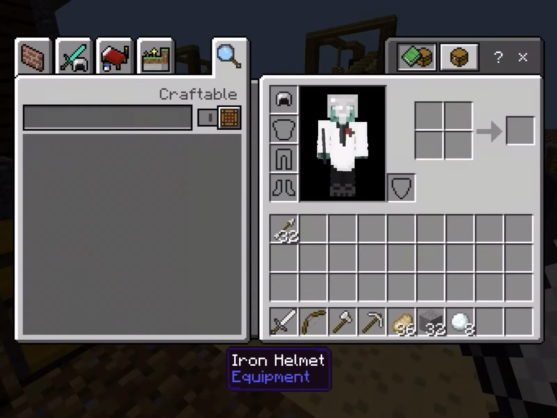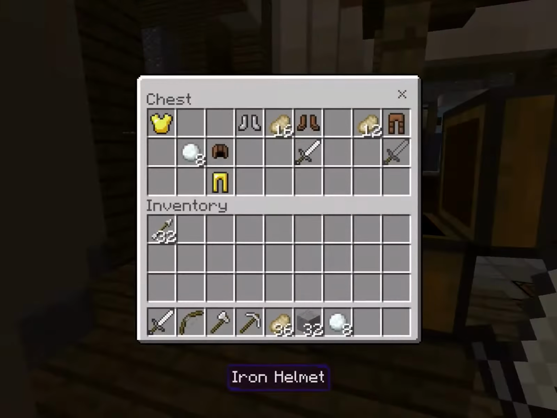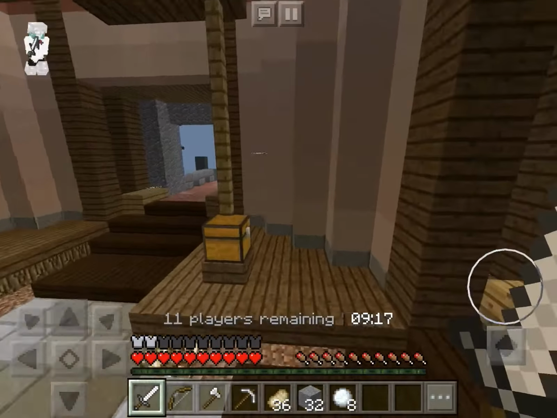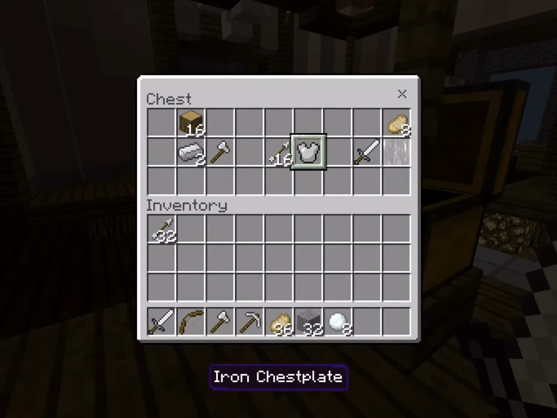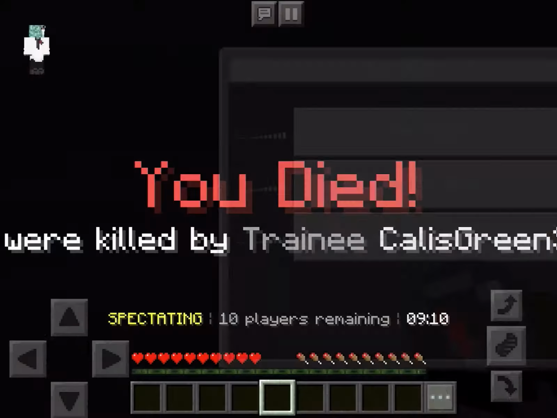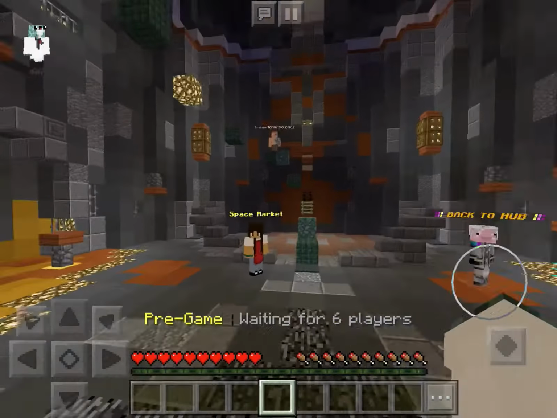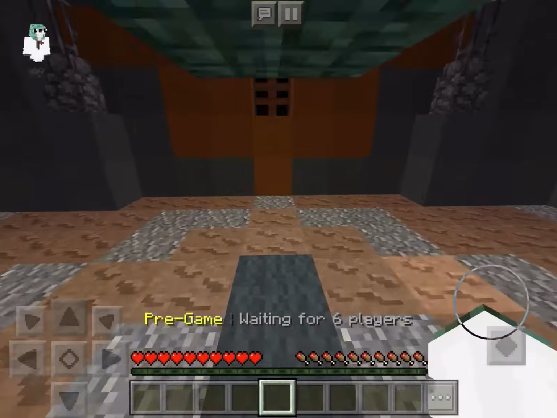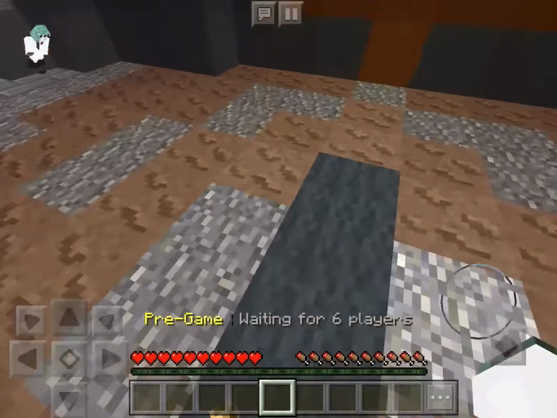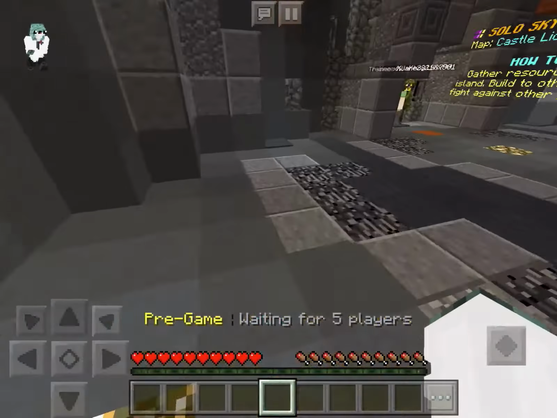Iron helmet, rushing spawn when you have no armor. Also, right now I can't see because his helmet's covering my eyes, as you can see on my skin. So I'm playing blind right now. This is not going to be good. Can I get this chest plate on? Yes, I can. No. Ugh. I probably wouldn't have beat him anyway, because he had a chest plate on. Let's not look at his name.